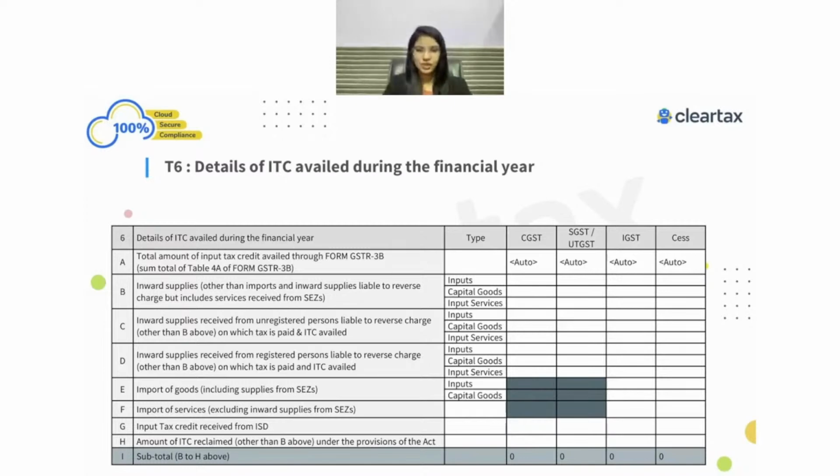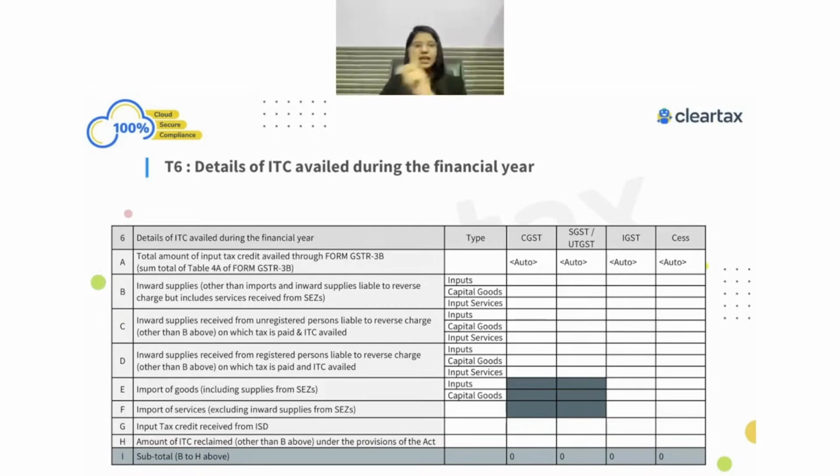So you can reply in the chat box. In the month of April, I have claimed 150 rupees. Automatically in 6A, I would be seeing 150 rupees, right? Now after 6 months, I have reversed that in 4B, 150 rupees. Now the question is, when you look into 6A, whether you will see 0 rupees or 150 rupees. In 6A, will I be seeing 150 rupees or 0 over here?